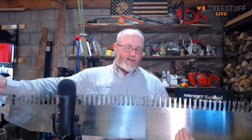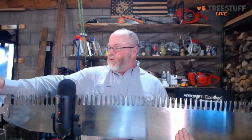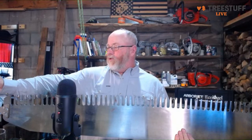And this is actually tuned to cut hardwoods, which is a difference. You've got a hardwood saw and a softwood saw, because you can be more aggressive on a hardwood saw because the xylem is a lot harder. The hardwood's rock solid. This saw right here does not cut through pine or poplar to save your life. It's just too aggressive for it. So I've got two saws, and we tune them for whatever they're doing.